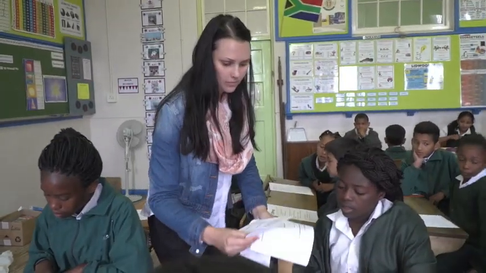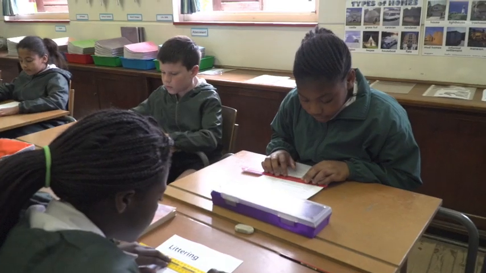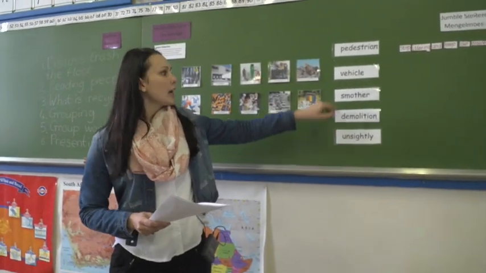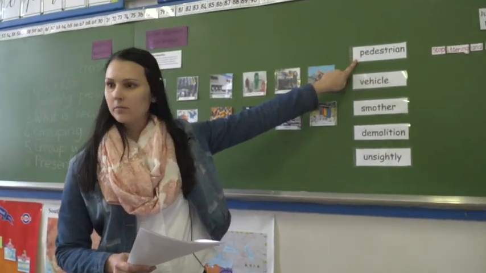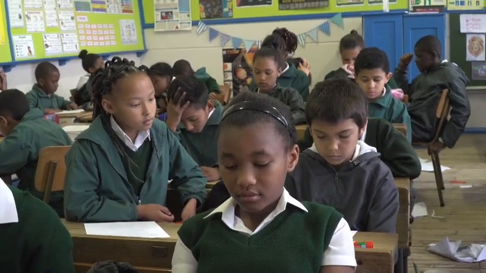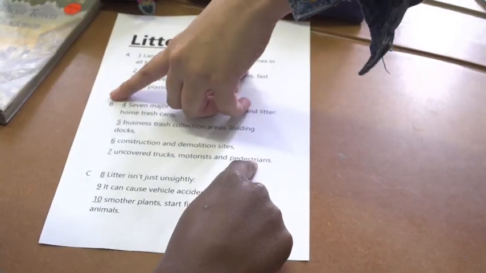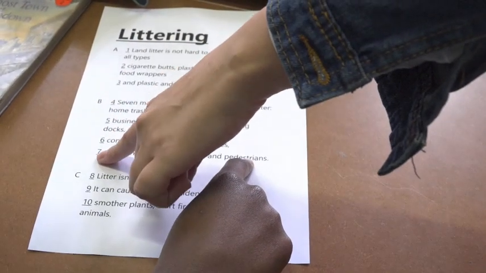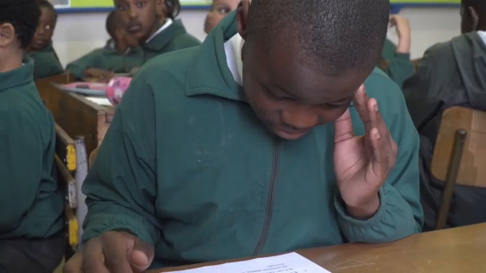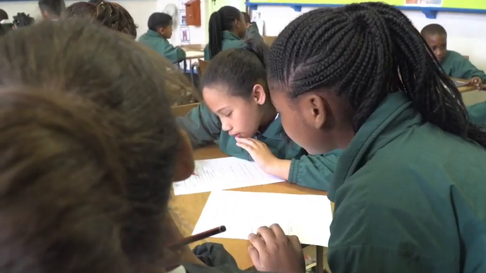The teacher now focuses on key vocabulary from the passage to support understanding. She uses a variety of strategies to do this. She shows them the word on the flashcards and then gets them to find the word in the text. She offers additional support here by pointing out to some learners the paragraph and line number where that word can be found. The teacher also encourages learners to help each other to find words in the passage.